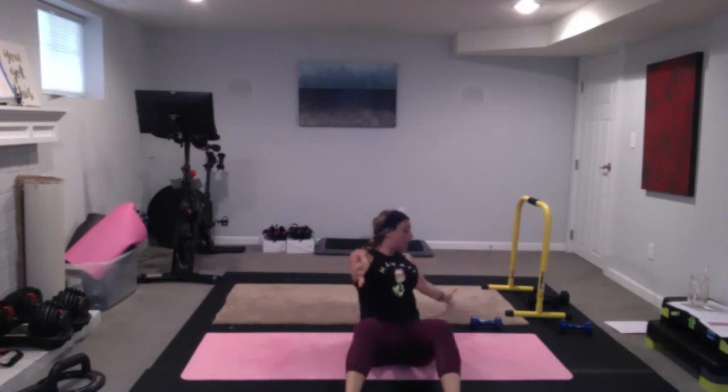Bring that tap hand back, corner, center. Back to the corner, center. Back, center. If you need, you can always roll up a towel and put it in your lower back for support. Good. Reach as far back as you can. If it's right here, great. Scoop those abs in. We're almost there.